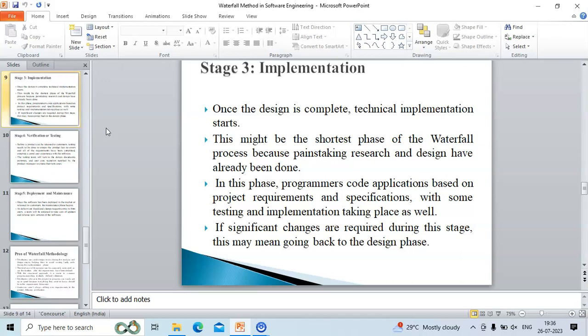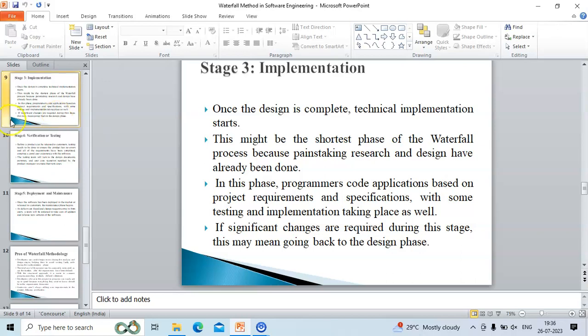Using those diagrams, the programmer gets the idea of how to go about the implementation work. Only based on this design can a programmer code the data.